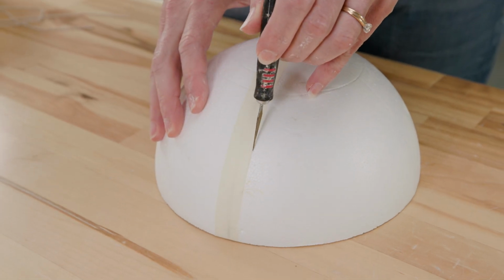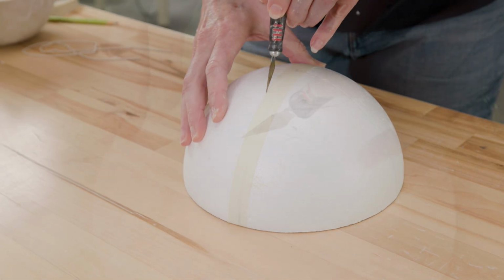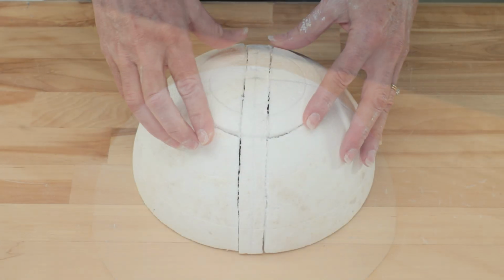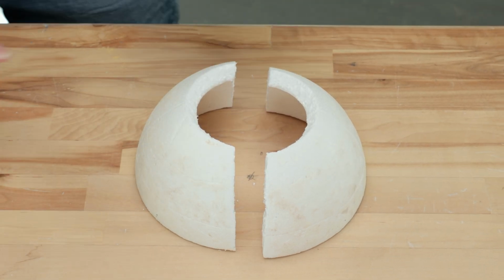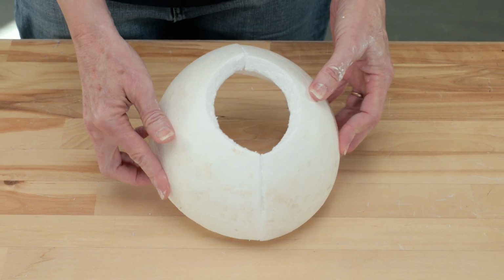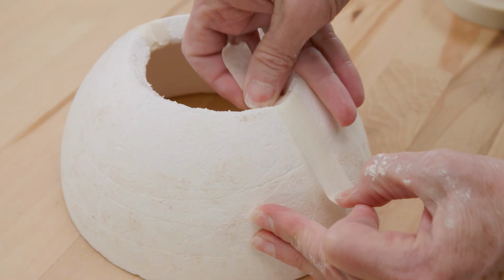I used an X-Acto knife to cut along the side of the tape. I also used the X-Acto to cut around the circle mark. I removed the cutouts, and when I put the halves together, they formed a football shape. I simply tape the edges back together.